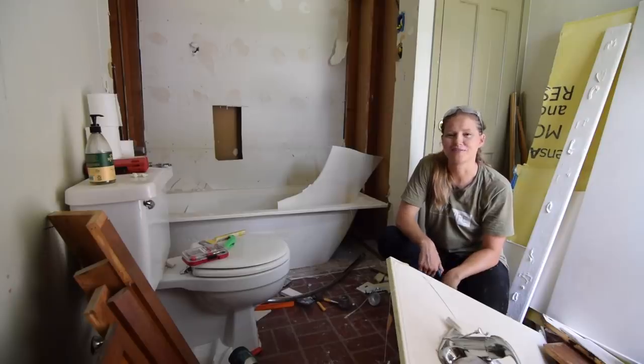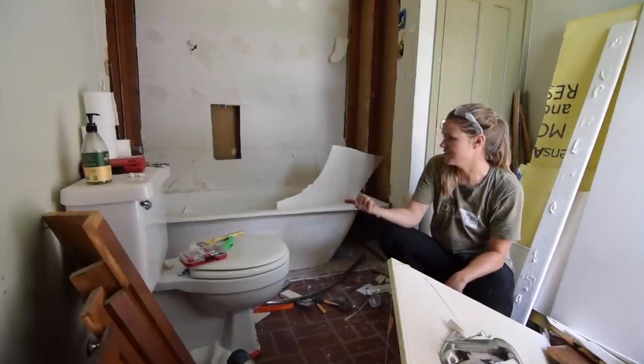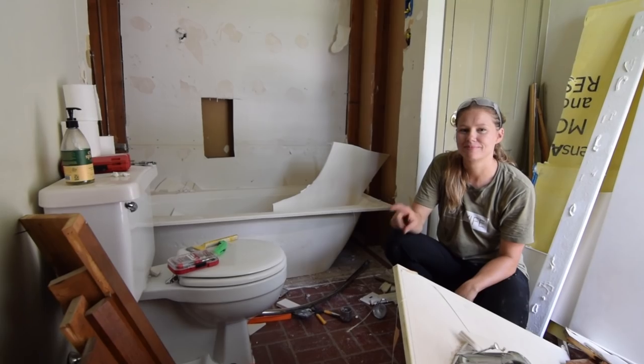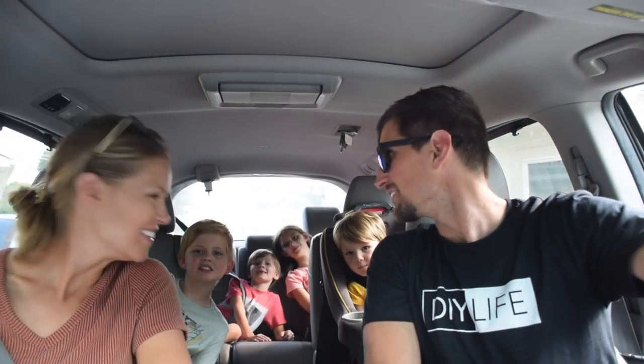We weren't really even halfway done with demo. We're almost done. We've got to get the rest of the sheetrock out, but we're taking a dinner break first. All right, guys, where are we going to eat dinner?